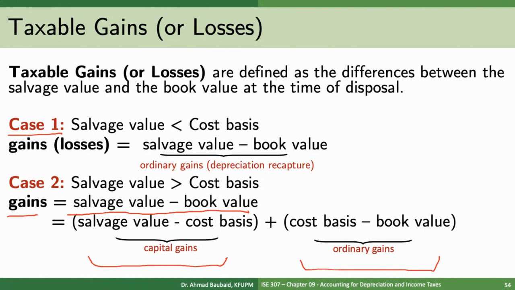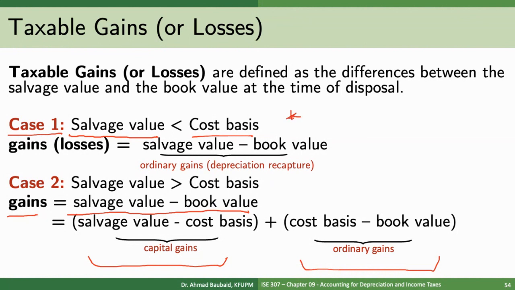Again, we have 2 cases, depending on how the salvage value compares to the initial investment cost. The salvage value can be less than the cost basis. The cost basis, remember, is the cost of purchasing the asset plus all of the other costs that relate to purchasing the asset. That can include shipping, installation, etc. So if you sell it for less than the initial investment, which is usually the case, right? You buy a car for $50,000. I mean, that's an expensive car, but you buy it for that amount, you're usually going to sell it for less than that. But in some cases, you may actually end up selling it for more. But in general, we're in case 1.